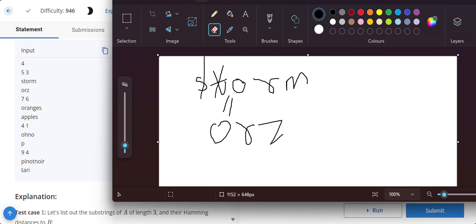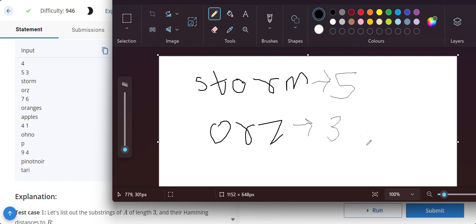Okay, so this first string has a length of five, and this second string has a length of three.